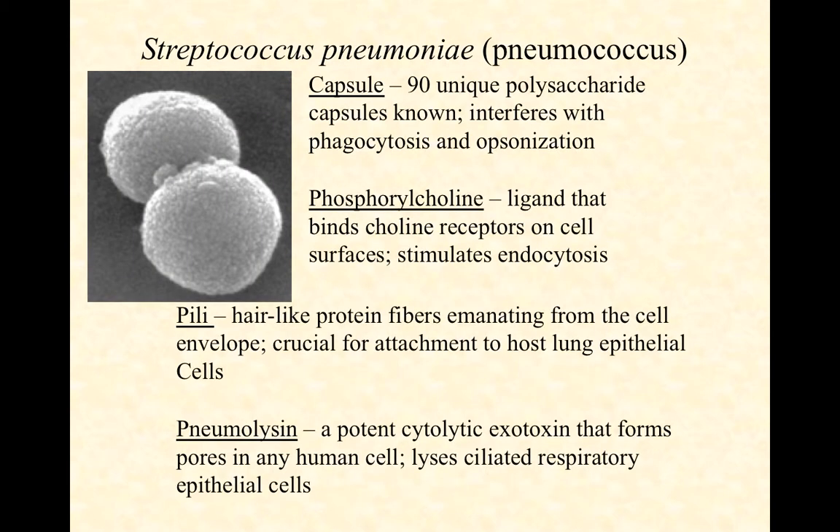Now the pneumococcus. You will not hear it called Streptococcus pneumoniae in the clinic, but in research labs that's how we talk about it. Clinically, they simply call it pneumococci. Pneumococci are diplococci in the genus Streptococcus, and they can be quite nasty. They have a capsule, but their capsule is very complex. From one strain to the next, they seem to have different polysaccharide capsules — at least 90 unique known polysaccharide capsules. That's a lot for us to keep after with either our immunological memory naturally or through vaccination. That capsule, like other capsules, is going to interfere with phagocytosis, make the surface slippery, hide the best protein antigens, and interfere with opsonization. So that capsule buys pneumococci time to avoid our immune system.